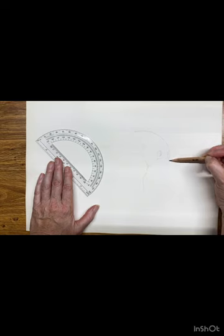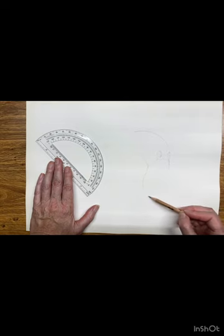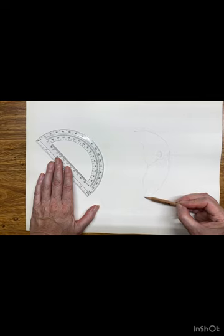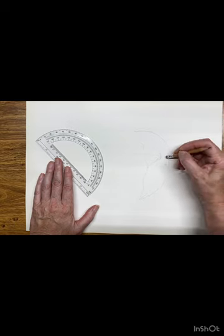I couldn't really find anything that I liked online that gave me the side view that I wanted, so I kind of worked it out by just penciling it in and then erasing whatever lines I didn't like for the original photo that I did. And this is the second photo that I did that I forgot to put in the first video. Once I got the beak to about where I liked it, I went back and added in the little nostril and then erased the little half moon shape I had above the beak.